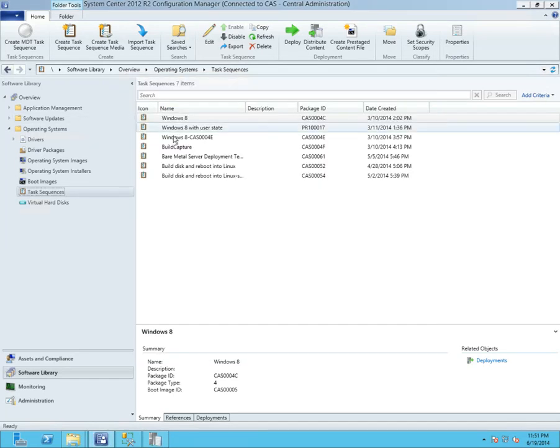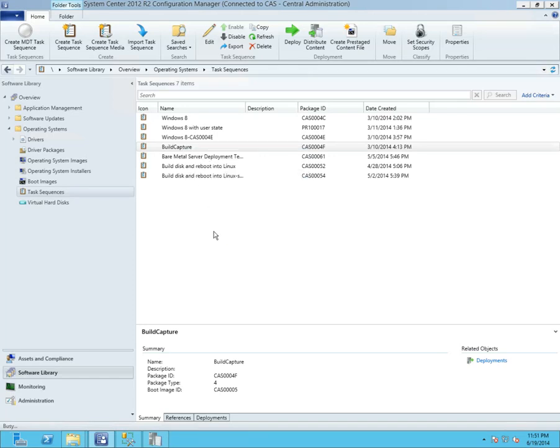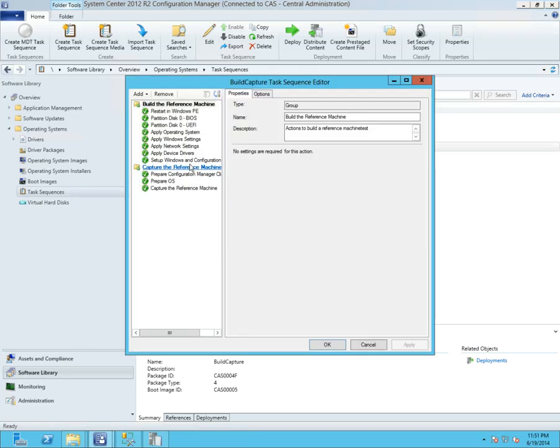So if I were to finish the wizard, I would have a build and capture task sequence, very much like what I have here. This may look similar to what you saw in MDT for the sysprep and capture. There is similarity because they're both task sequences, but the sysprep and capture in MDT doesn't build the machine, it just prepares it and captures it. Just like our capture media did in OSD. The build and capture will actually build the machine and then capture it after it's done.